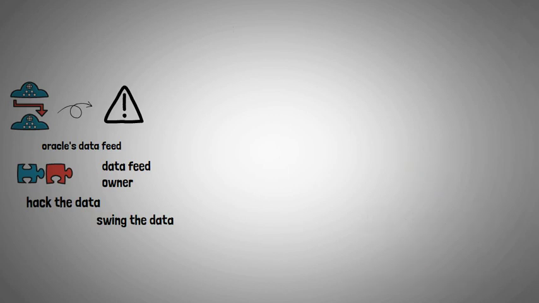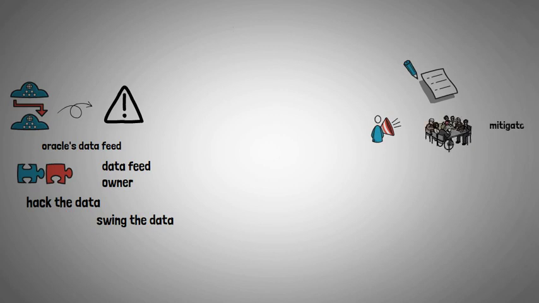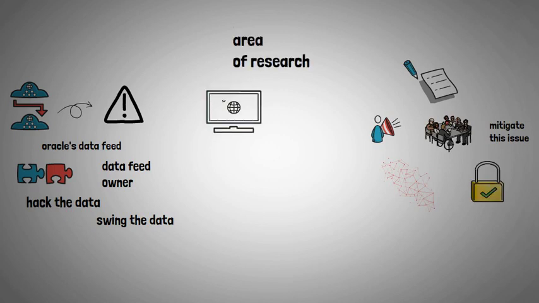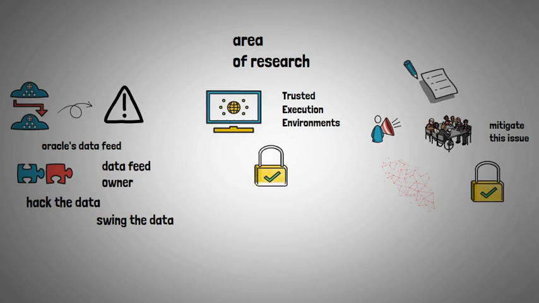Smart contracts that are not dependent on oracles don't have this problem. That being said, researchers are exploring various ways to mitigate this issue and create oracles that are more decentralized or otherwise protected against bad actors. One such area of research is for oracle computers to use trusted execution environments, unique hardware regions with extra security, making them difficult to tamper with.